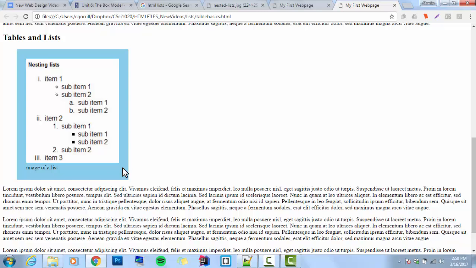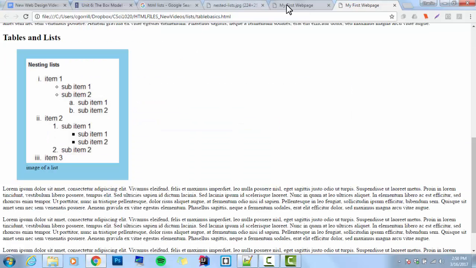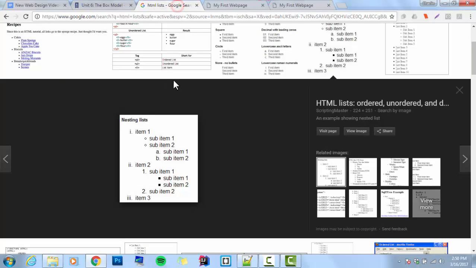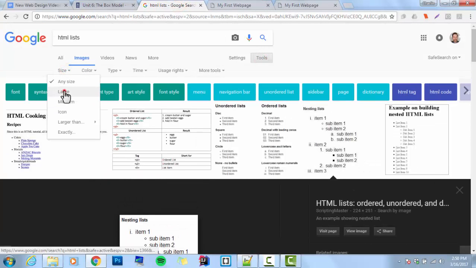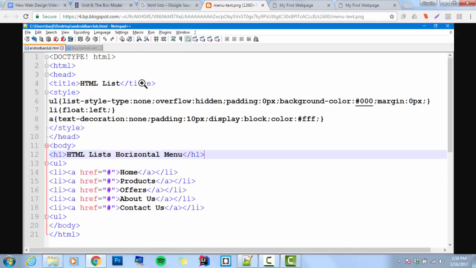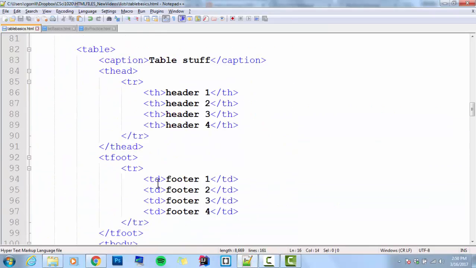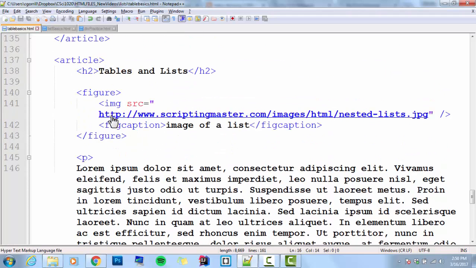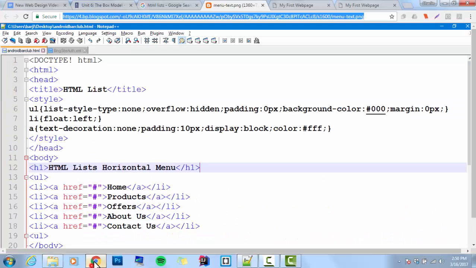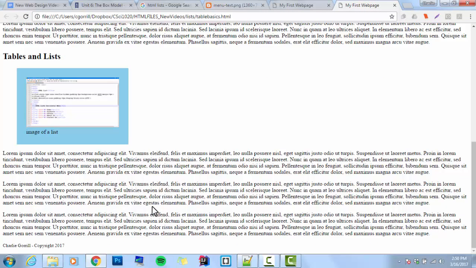All right? Now, here are some of the things that I see happening a lot. People have very large images. Let's say that the image is much bigger. I'm going to find an image that's larger. And this one's quite large. View image. I'm going to copy my URL, paste it into the markup, save it, and refresh it in the browser. And you see that my image has shrunk down.